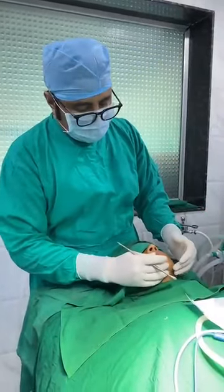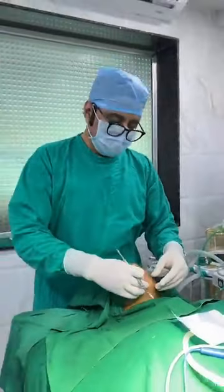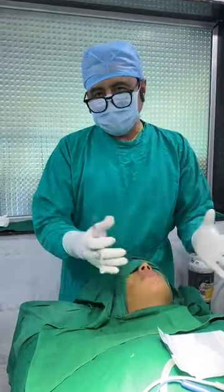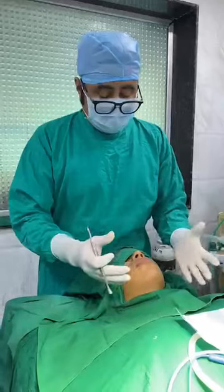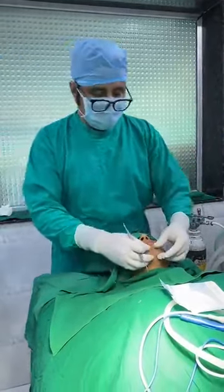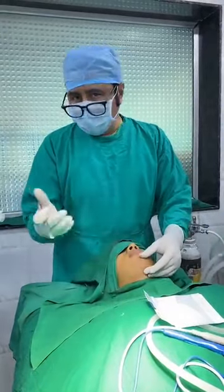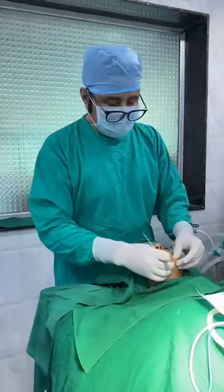Alright. So now if you see this patient, she's got a very small chin. One non-surgical option is to use filler. The disadvantage is that it lasts for about 6 to 9 months and it resolves, and it's very expensive to augment the entire chin to get a very prominent chin. The advantage is that it's an in-office procedure. It takes about 10 minutes and we are all done, and it gives very good results.